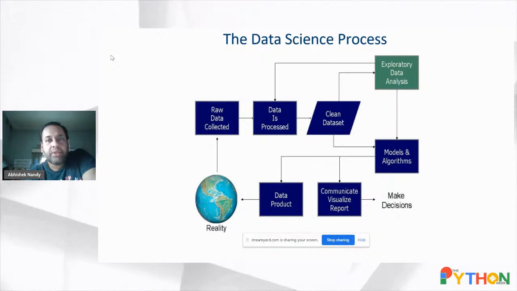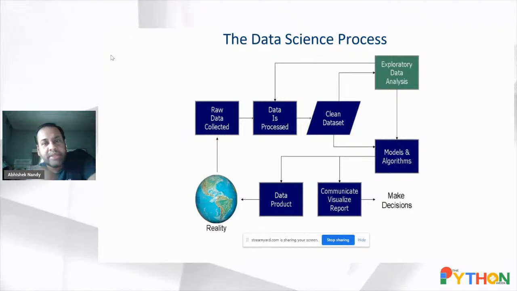After that, we do some exploratory data analysis. So this clean data set, the step where we see that the clean data set has happened, you have the entire data available. So you go to Kaggle or any other website where there is a lot of data. This is the thing that has already been done. The clean data set is created. Now it is available to the world to do exploratory data analysis. Then we apply models, and firstly we create the algorithms, then we create the model, and after that we have the entire data flow going. So this is a cycle and it repeats after a period of time.